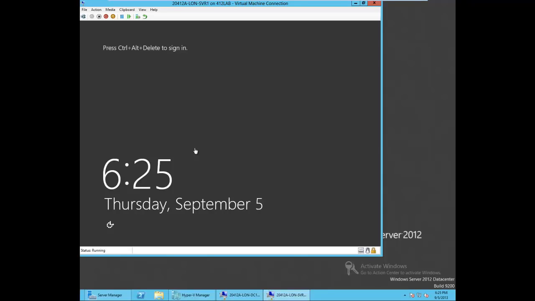Hi guys, in this lab I will demonstrate a Windows Server backup. I will not show the online backup services, but we will see the normal backup services. For this purpose I'm using one of the servers with the domain controller. We'll put all our files in the domain controller.